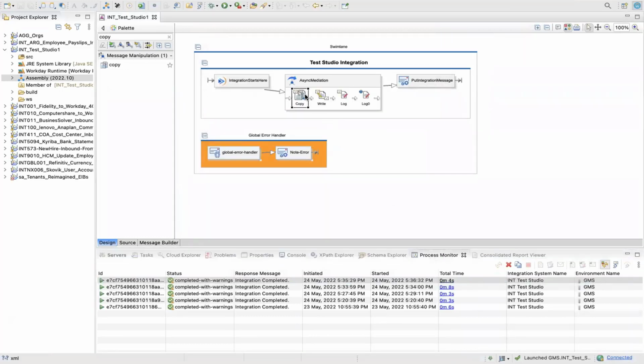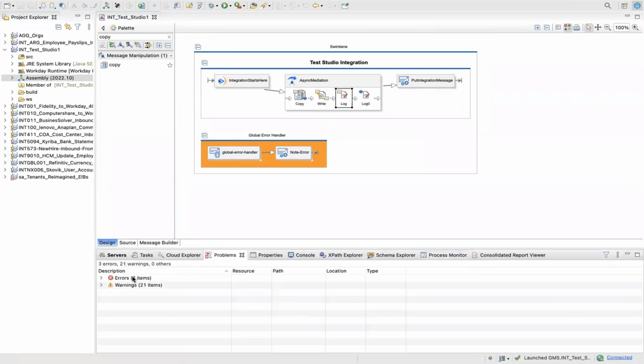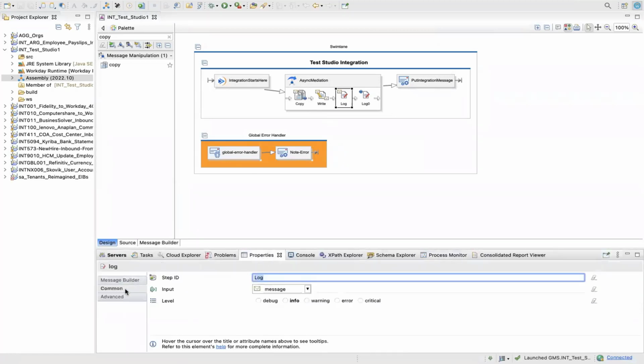Clear about this concept that the message flows from one component to another. But if you want to change it, then you can change it on the properties of any component in the common tab, input and output, right?